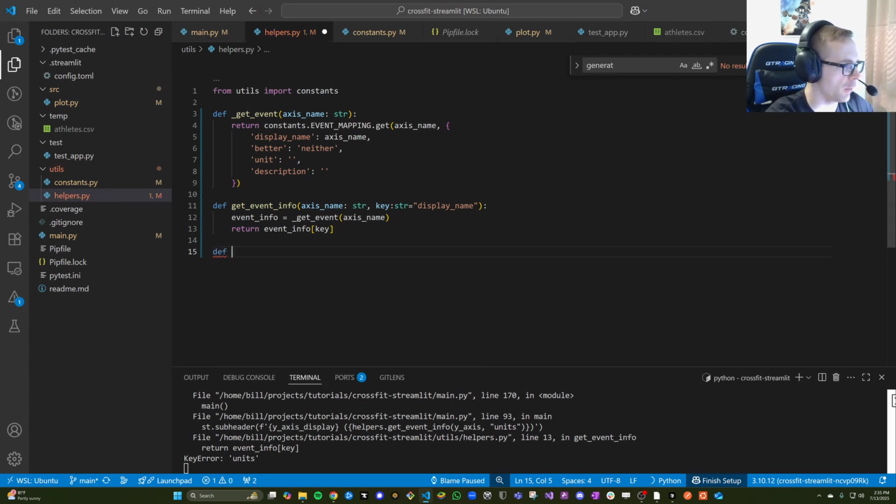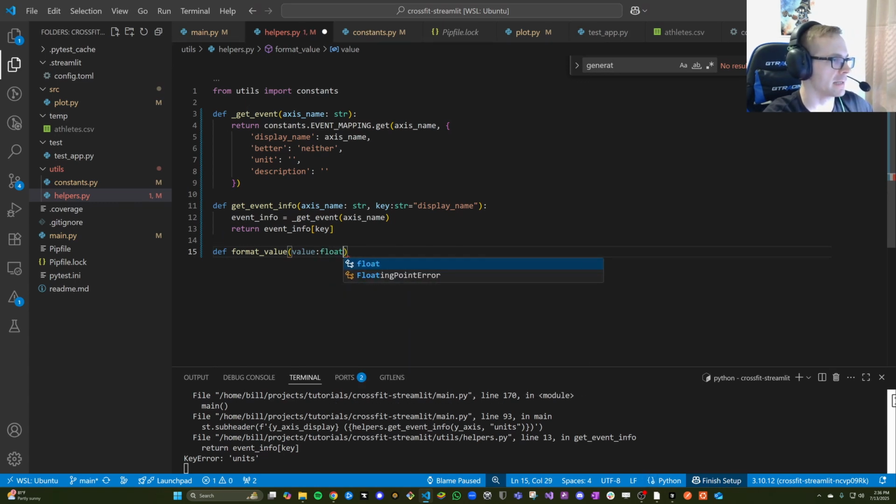So the way that we're going to do that, here's what I'm thinking: we're going to have another helper method, and we'll call this format value because it's not just going to apply to seconds. We'll have it be able to convert multiple units into what they should properly be read as, right? So in this one, we'll want to take in the actual value that we have, and we'll define that as a float because we'll take in something like 11.31 or something like that.